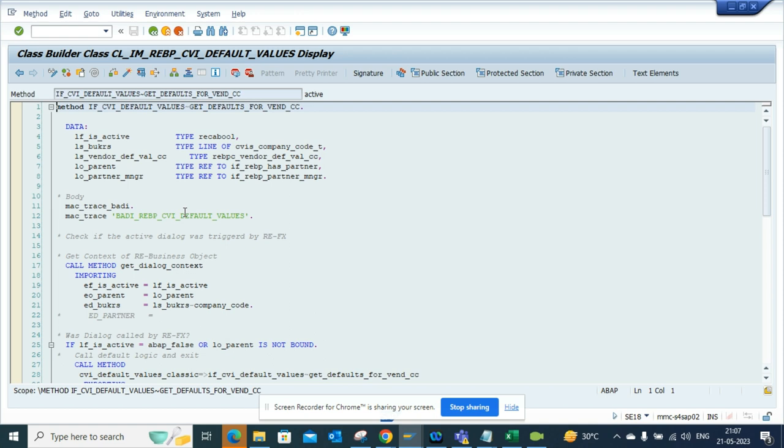Just copy and use it accordingly, and you can save a lot of time for all the business users, all the end users who are maintaining the vendor and customer. And trust me, in ECC, you had those enhancements, and while moving to S/4HANA, you need to bring those enhancements, if not improve them, because by moving to S/4HANA, they are not going backwards. So this is a must, which you should be doing.